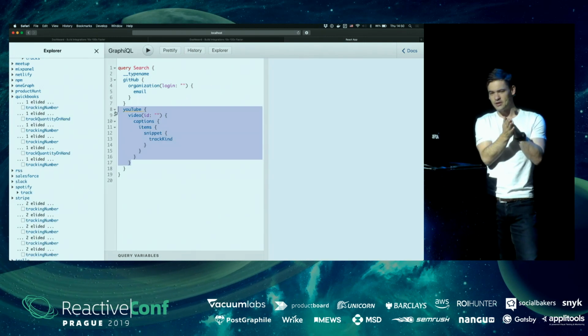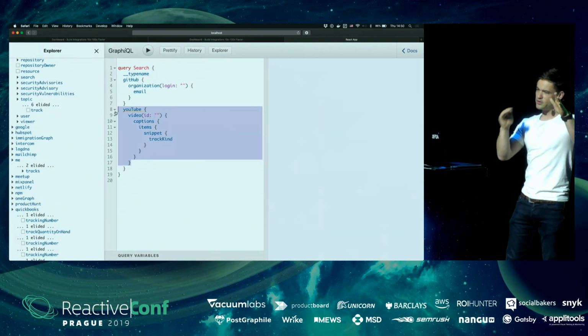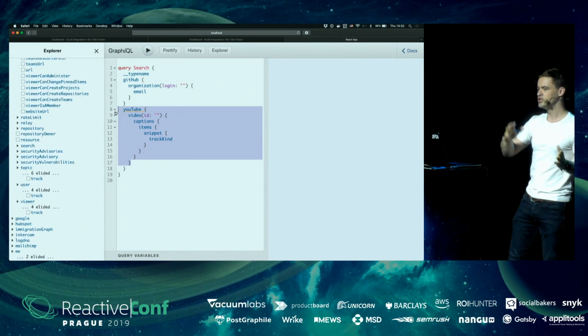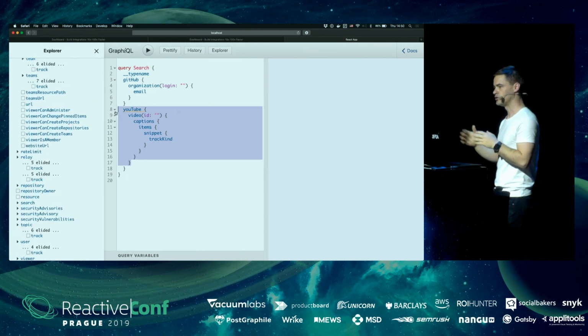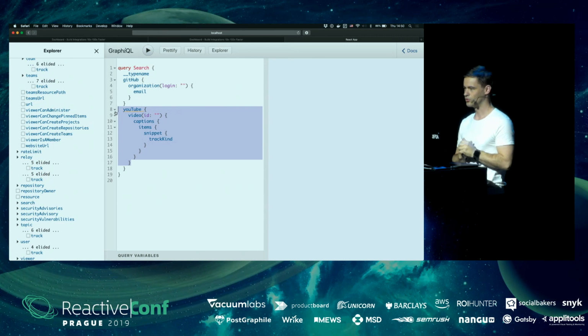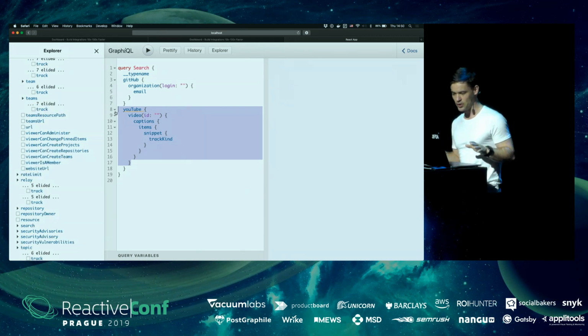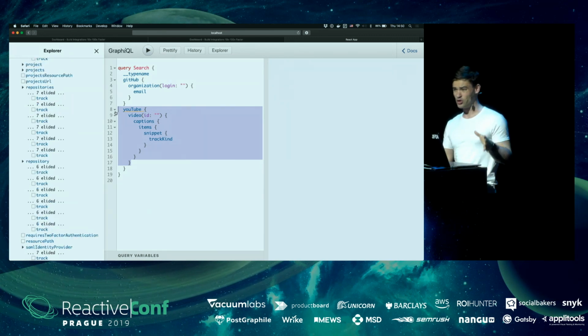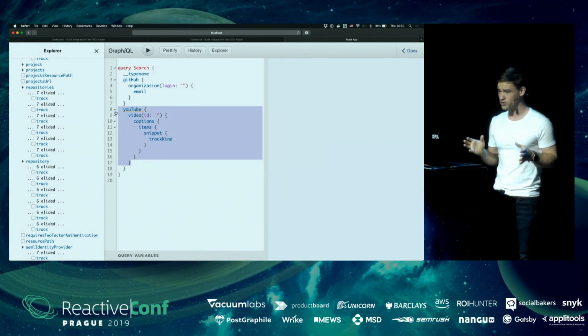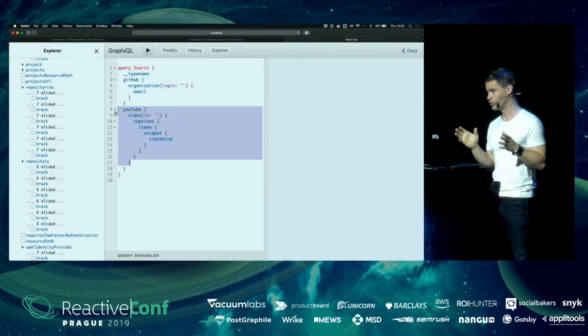So I can basically say, somewhere inside of this API, give me this field, build up the whole query, and then generate an entire React application that I can just push and start tweaking that works immediately. It's an entirely new way of experiencing APIs. It's all open source. If you are an API provider, you should be offering this for your users.